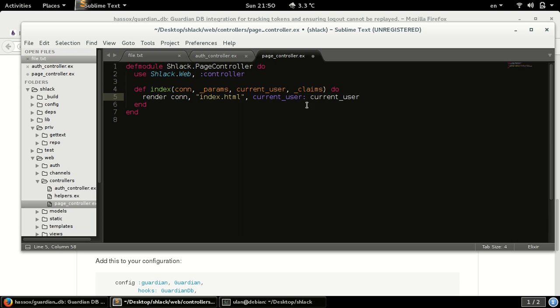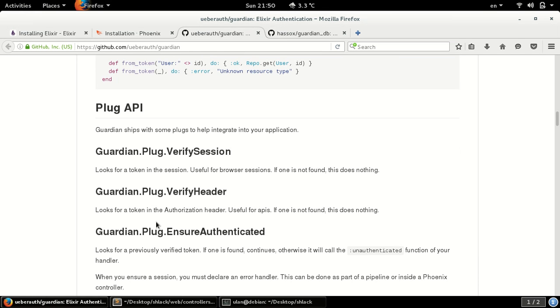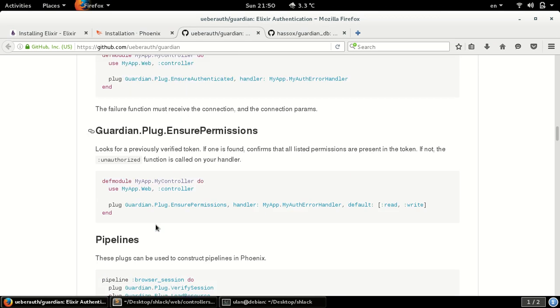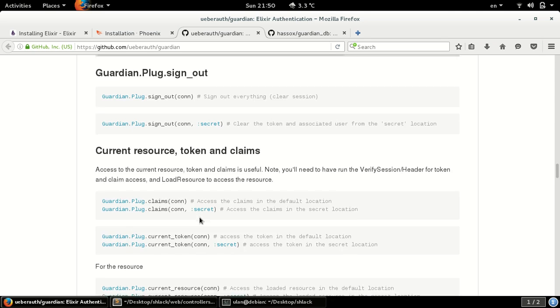But for now we don't know what current user is. We have current resource from Guardian. I will show you.